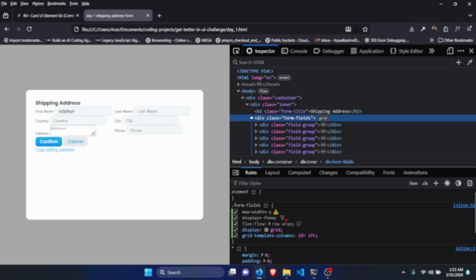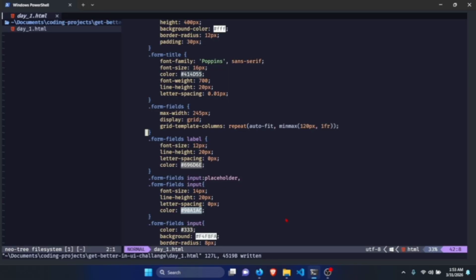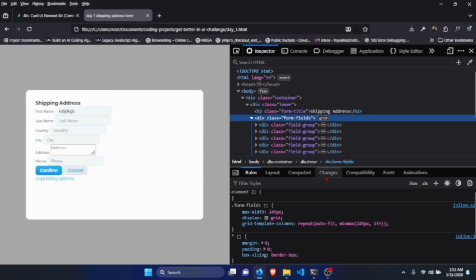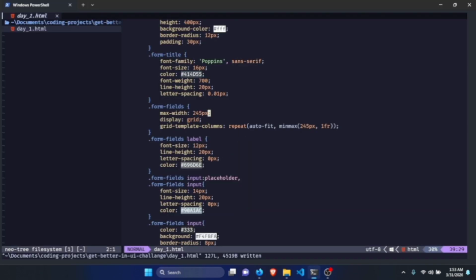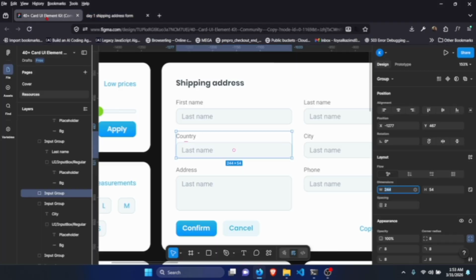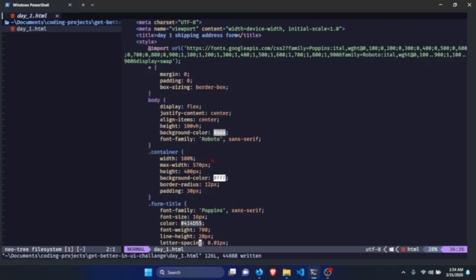Is this correct? Let's see. Let's do the 245 pixel thing here. So let's do the spacing now. I'm removing the height from the container.